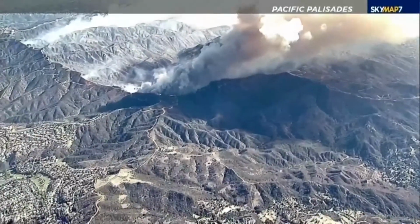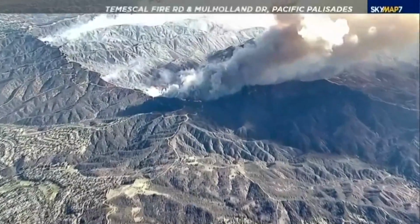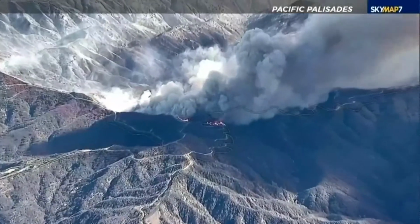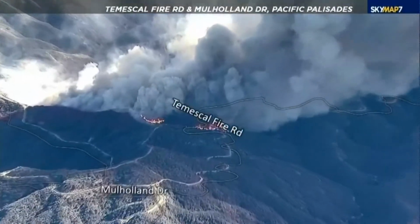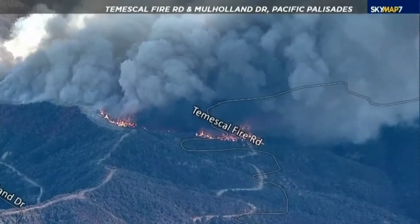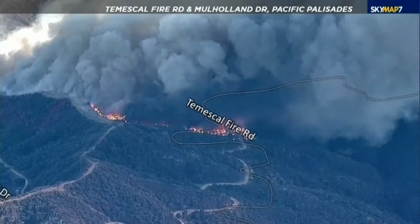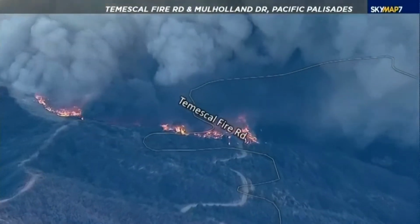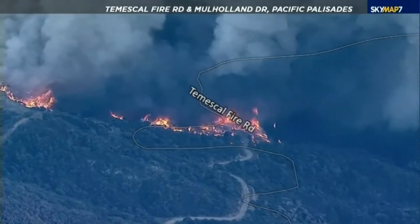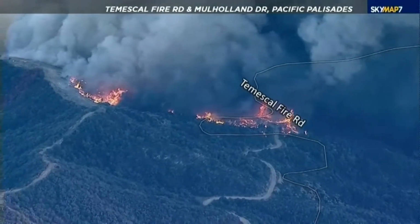But the overall thinking is that it's a lot of downhill from here, at least this far northwest corner of the fire, and any movement the fire makes to the northwest would be very slow, and fire crews would be able to handle it. So we see a continuation of water drops. This isn't a forgotten corner of the fire, even though it's putting up a lot of smoke. But what I would tell residents of the San Fernando Valley is to be alert, be aware. But this section of the fire, I don't think is a threat to the majority of the San Fernando Valley at this point.